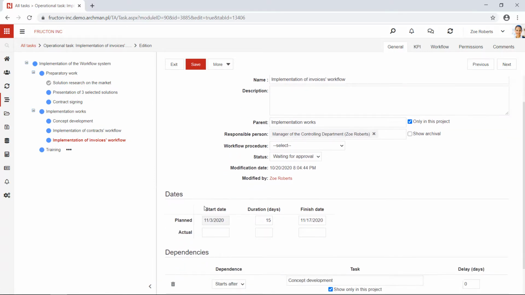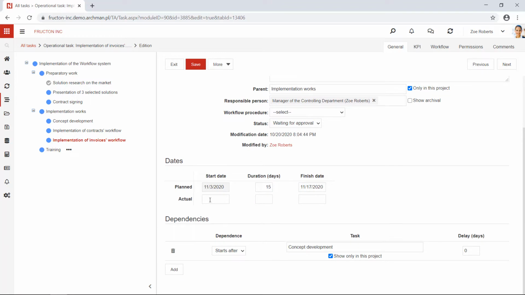The second feature that is different between tasks and documents is the system fields. Look, you have these system fields, for example start date, duration, finish date. Also this control here that manages all the dependencies between the dates. Obviously you could design that on a document form, but you would have to design that logic yourself.